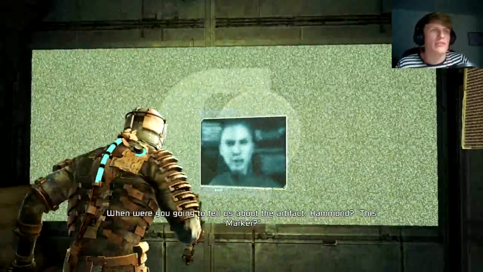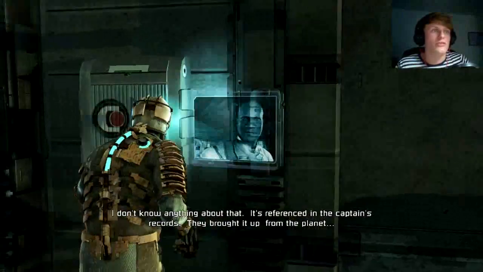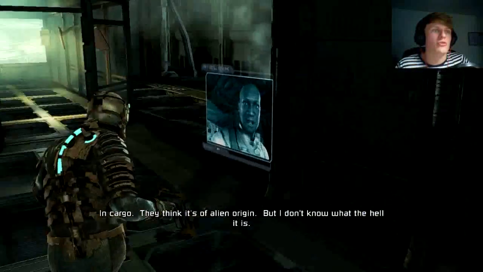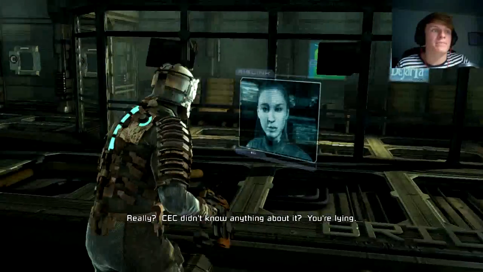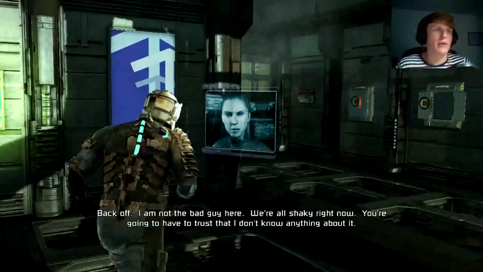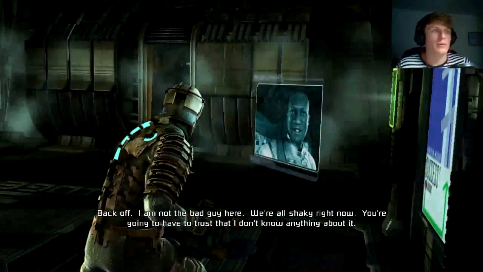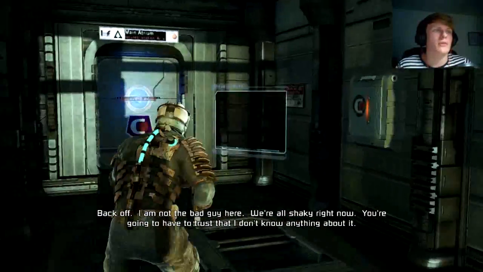When were you going to tell us about the weird artifact on the screen, Hammond? This marker? I don't know anything about that. Conspiracy! Yeah, Hammond, when were you going to tell us? They think it's of alien origin, but I don't know what the hell it is. CEC didn't know anything about it. You're lying! No, I'm not! You're gonna have to trust that I don't know.